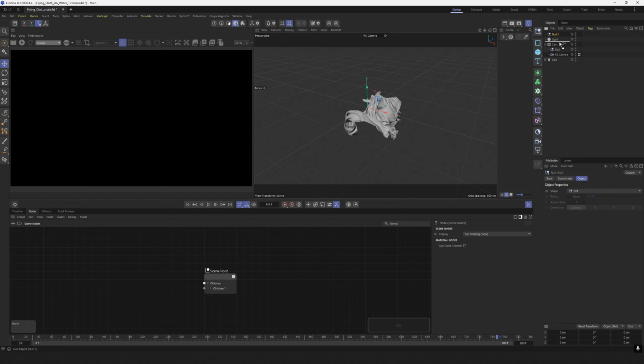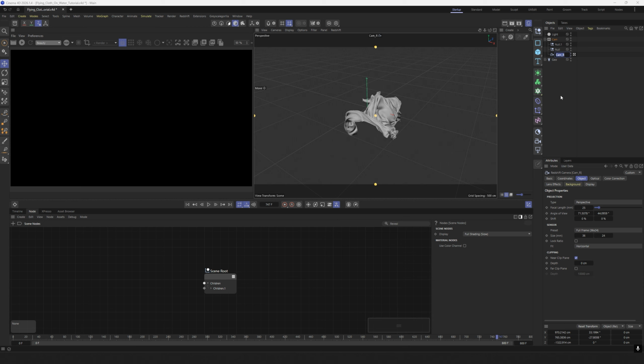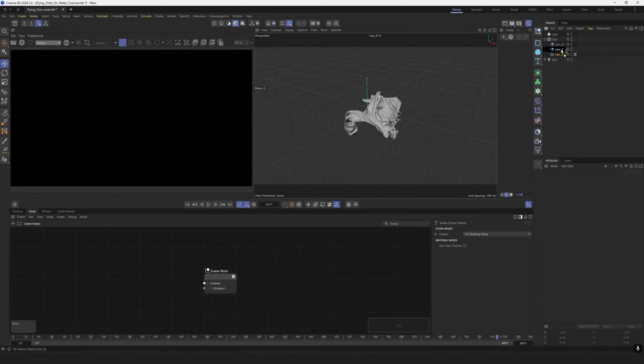One null will move the camera in depth, the other null will move the camera in height. Change the names: camera rotate, camera Z, camera move. Add the camera to null camera Z and null camera Z to null camera move.